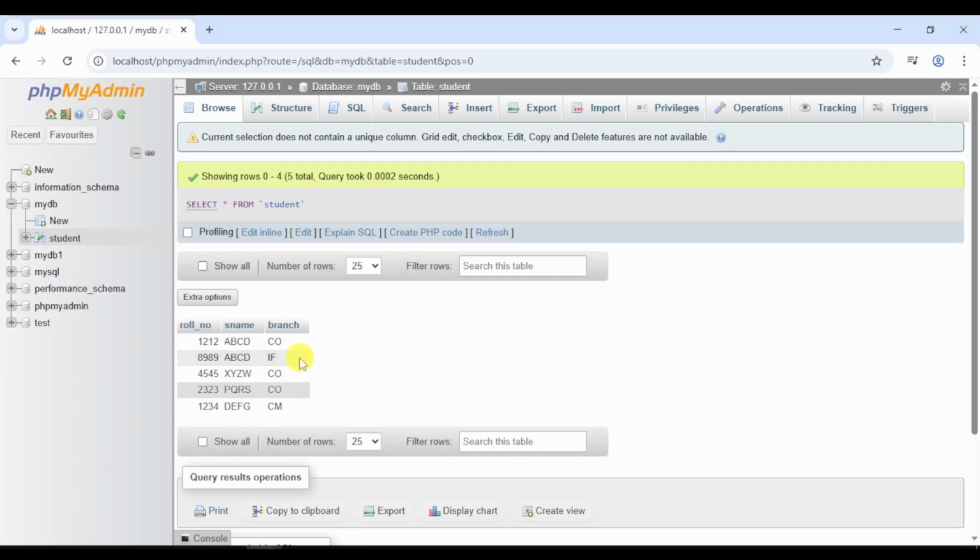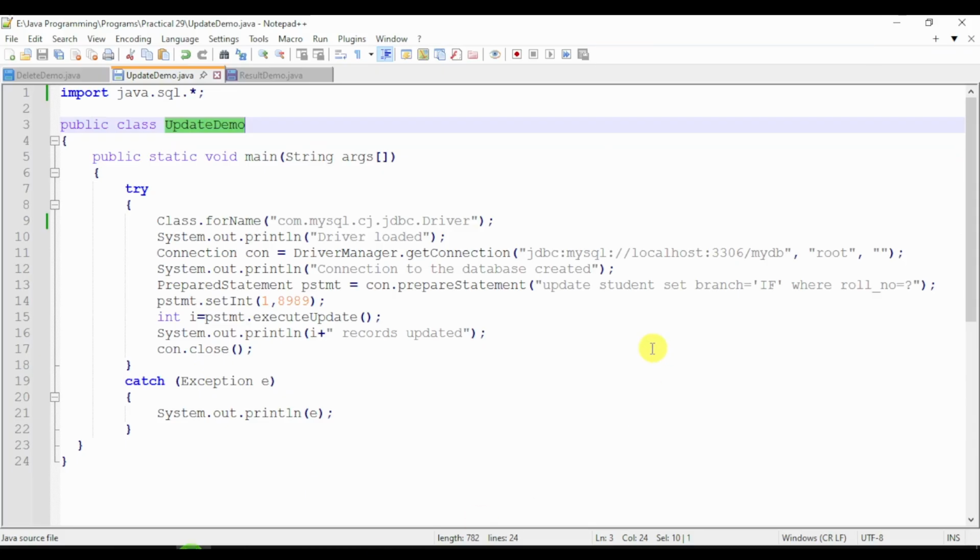So this is how we have updated the table using an update query, and we have used a prepared statement here, because a prepared statement is useful whenever you want to pass the values afterwards. In case you want to accept values from the user and pass those values inside your query, a prepared statement is very helpful, because you can send multiple values afterwards which are passed from the user. Those values will be stored in multiple variables which you are using inside your program.